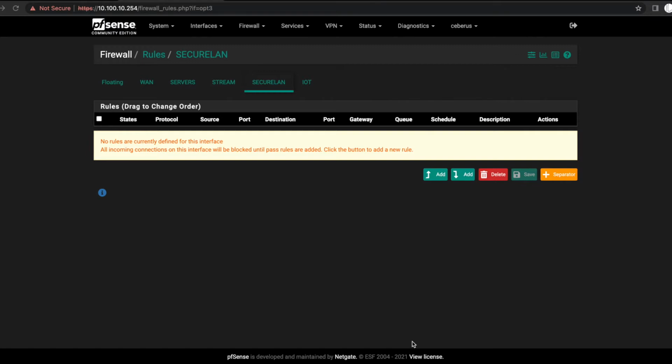So let's say you had a Plex server running in your network and you wanted your mom in Florida to be able to access that Plex server and watch certain movies. You're going to have to create rules from your WAN allowing access into that particular port and IP address in your firewall.